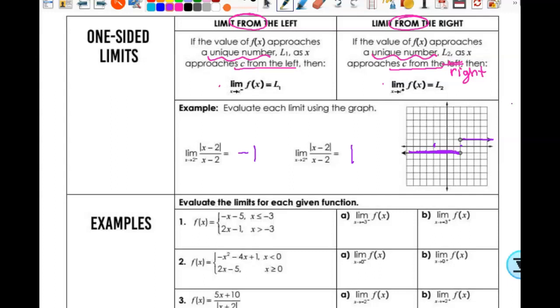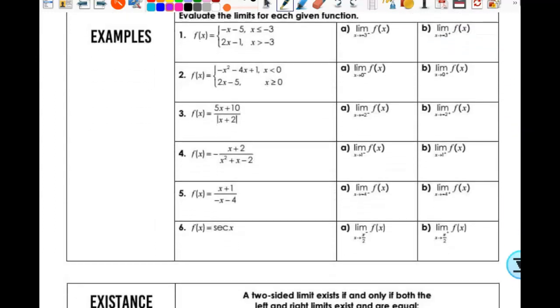All right, so I have here a bunch of functions. We're going to evaluate these limits from the left and from the right, but we're going to do it graphically. Instead of giving you a huge packet of notes with a ton of graphs that would have taken a ton of paper, I have these graphs in Desmos. I'm going to assign these notes to you as an activity, or I don't know if it has the same word in Desmos. You don't have to go do anything with it, but if you need to go back to your notes and you look at number 4 and you have answers there, but you have no graph, then it's not going to make any sense to you.